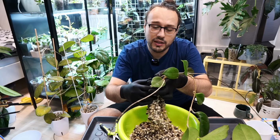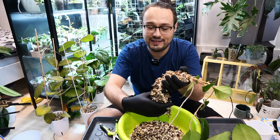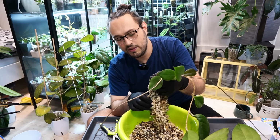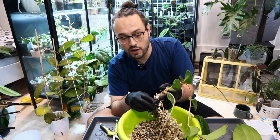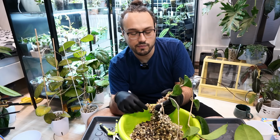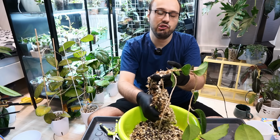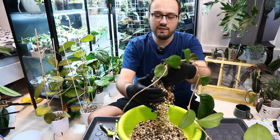So anyway, now I'm lifting as I have less PON, and I'm trying to sort of gently remove what I can. But again, I'm not going to go wild. And I think with this Hoya, it will help that we have this sort of main root that's stronger than the smaller ones. I also think that obviously some Hoyas with sensitive roots, like in that video, Sigillatis, Valiniana, those Hoyas in general have more sensitive roots, so it doesn't help. This is a more robust root system, so I think it will take the transition much better. I just had to clarify that because I see people misunderstanding that video.